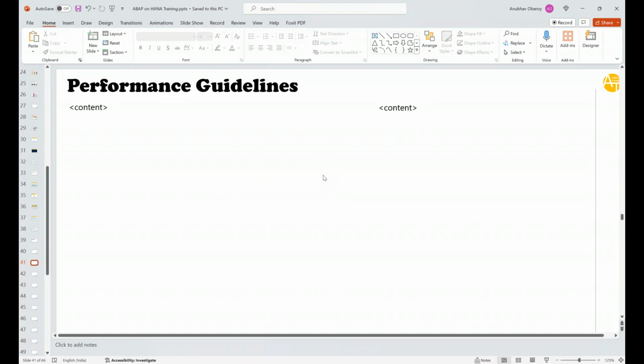The performance guidelines have been there for quite a long time in SAP. These are not new guidelines given by SAP; they have been there for almost many years by now. But now they become very relevant for us to look at the code and improve the code. So what are these guidelines? The first guideline is keep the result set small.